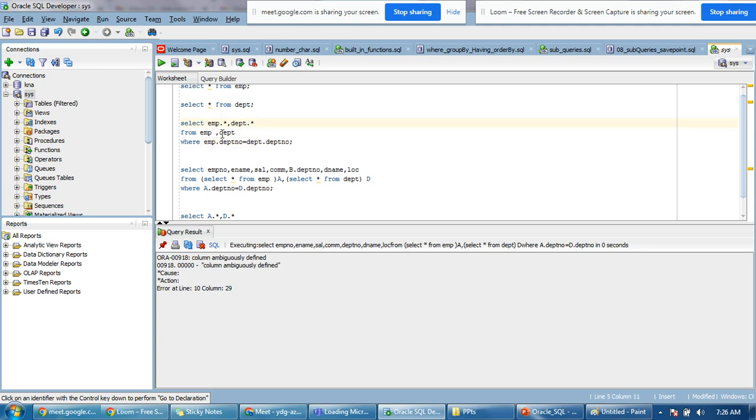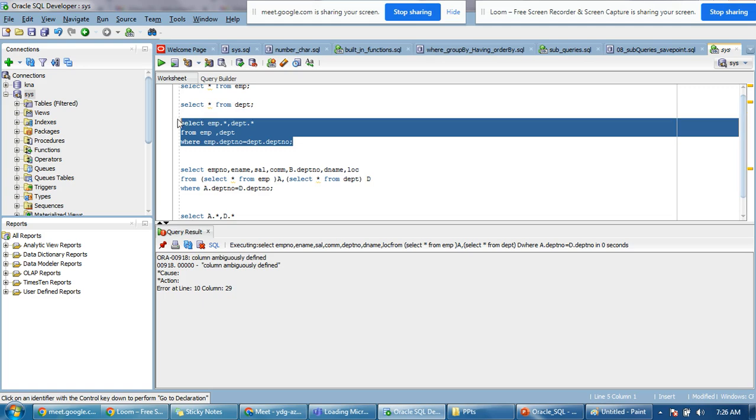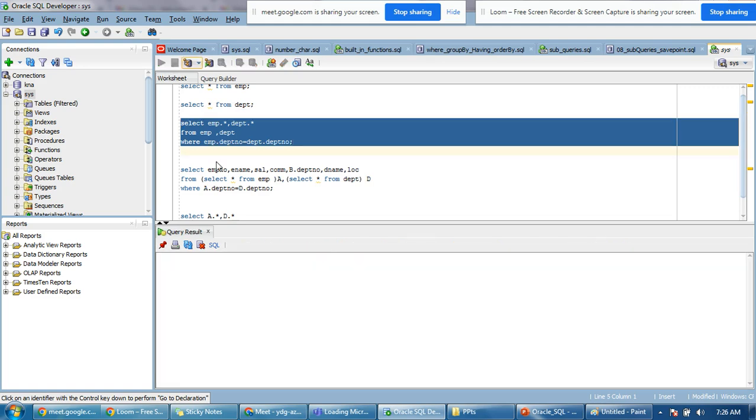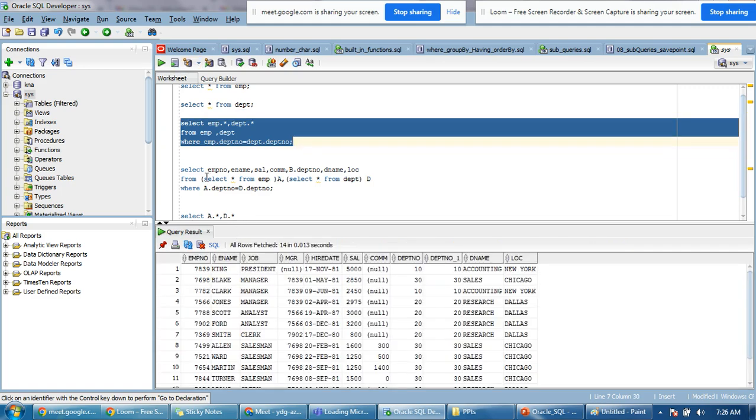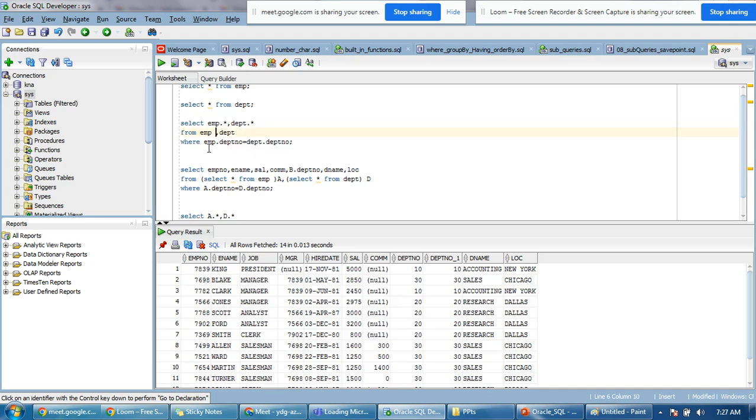But let's assume in real time table names will be very lengthy, some 20 or 30 characters. You would need to type all of that. Why type that much length when simply by specifying an alias name? It is for your understanding, the developer's understanding. To the client or customer, we are not showcasing any SQL queries. So the developer can write the alias name in a very short manner and use that reference directly.